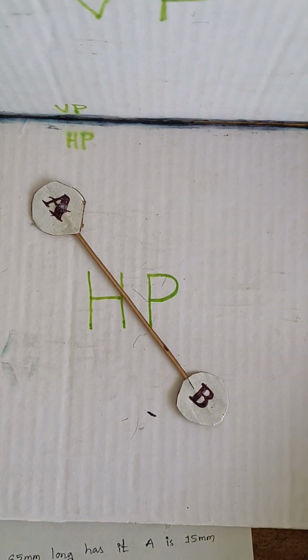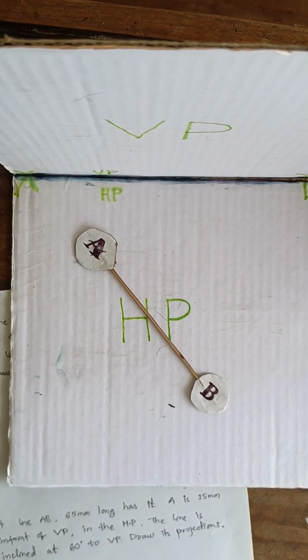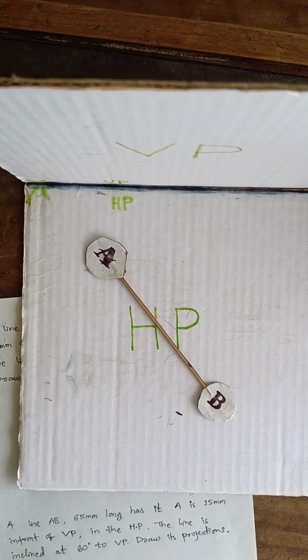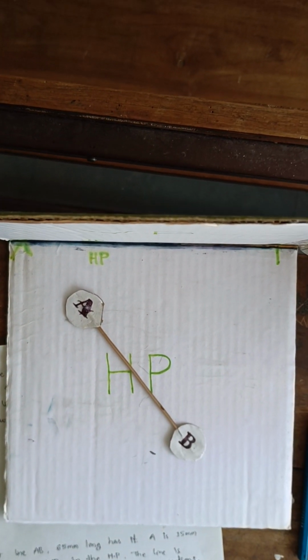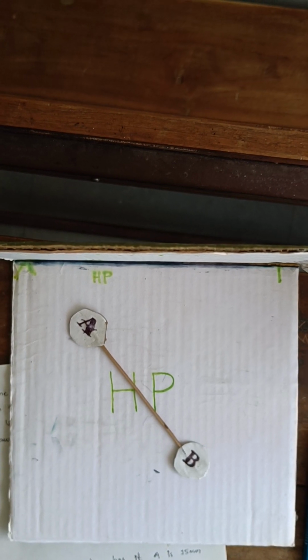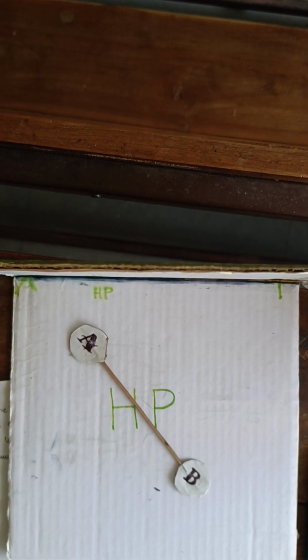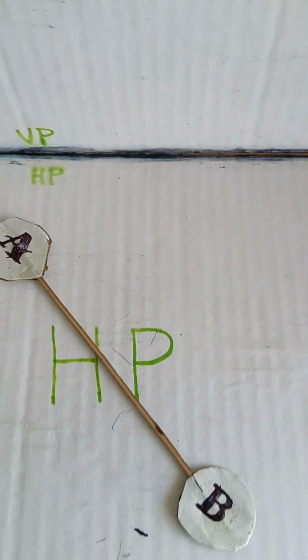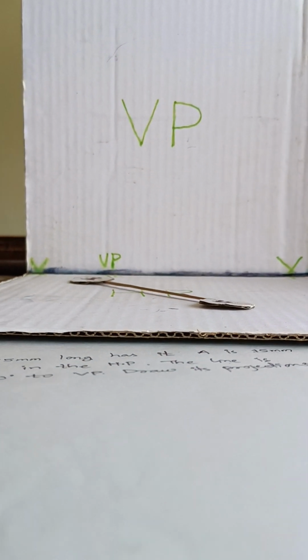By following this condition of the line in the first quadrant, when you see from the infinite top, you can see this is the top view. About the XY reference line, below the XY reference line we can draw the top view, exactly looks like in this fashion. When you see the same line from the infinite front, you can see the front view exactly in the vertical plane, coinciding with the XY reference line.